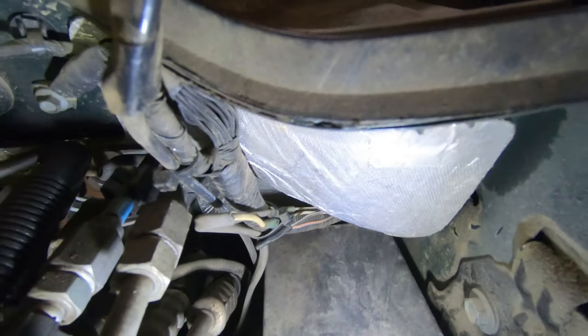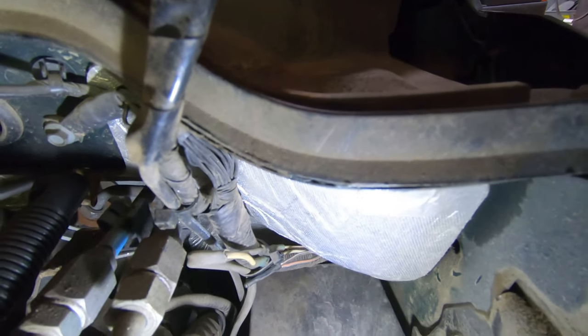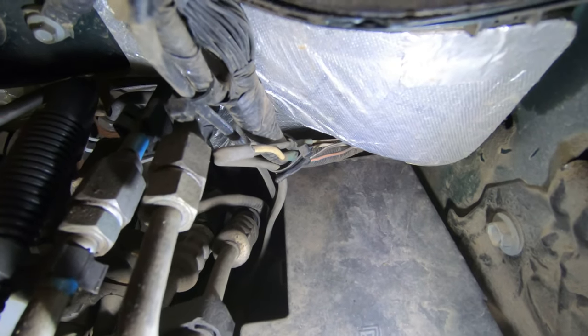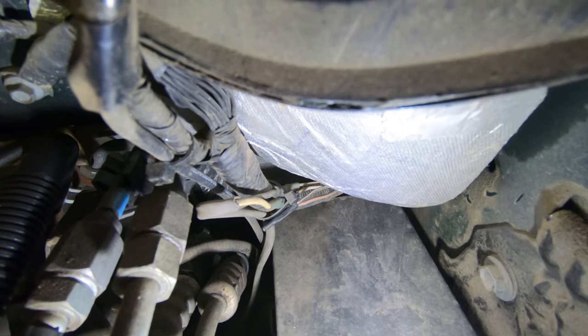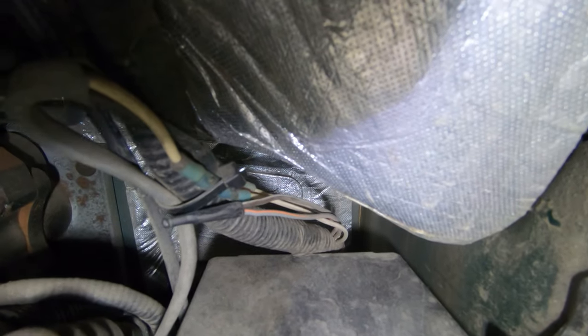We're tapping two of them — actually our switches go into a strobe box, and they come out of the strobe box and go probably to the lights. I'm not exactly sure where they go since I didn't install them. Anyway, right down there just above the fuse box is where they come out of the harness. If you turn the camera upside down you can see right where they come out — those four wires. On this one I think you've got gray, gray and orange, brown and white, white and orange, and a regular white.